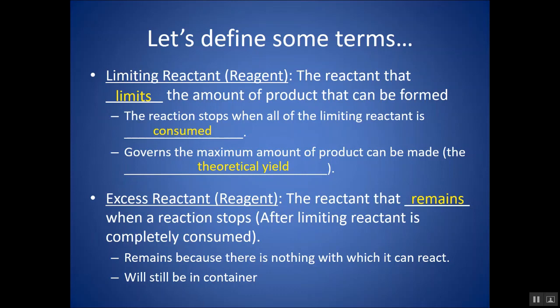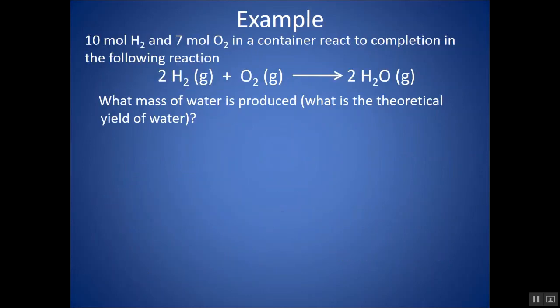Okay, so the best way of looking at this, because some of these definitions can get all tangled up, is just looking at an example. So take a moment and look at this example. What you'll notice that's different from other problems is that I give you enough information to have moles of each reactant. In this case, I give you the moles right away. In other problems, I might give you grams, which you could then convert to moles. But you have the starting amounts of both reactants.